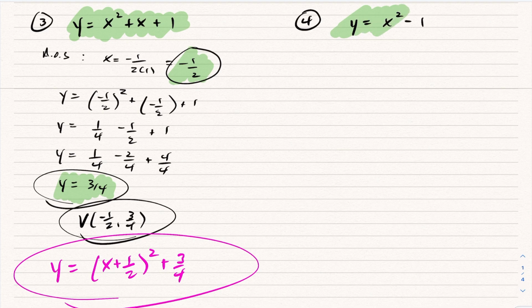So for number 4 here, we want to express this in vertex form. You'll notice if you go ahead and find the axis of symmetry, this is already in vertex form, so it's already done. The reason I asked this question is because you can have a quadratic that is in standard form, vertex form, and even factored form all at the same time. Just by putting a minus 0, now technically I'm in vertex form, and here I was in standard form. So I thought I'd point that out. If your b value is 0, you already are in vertex form.